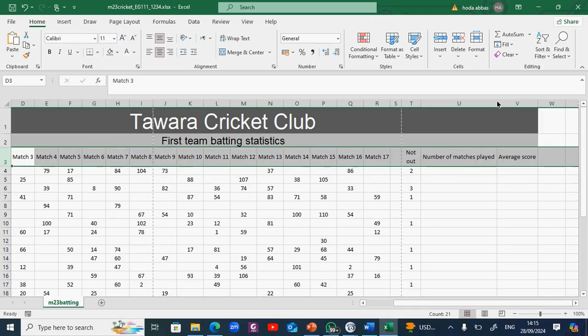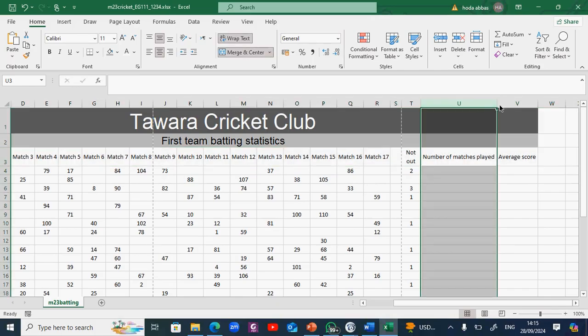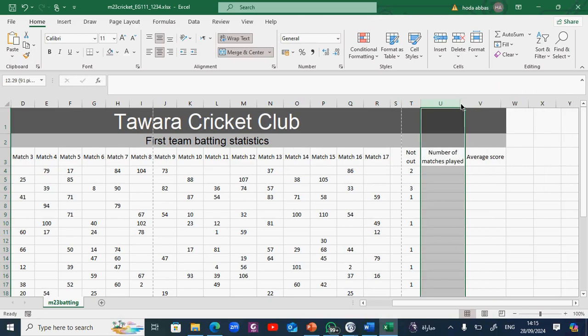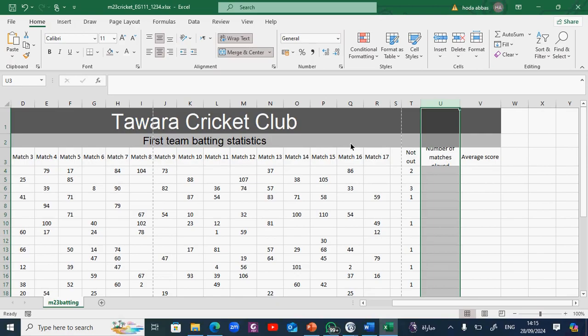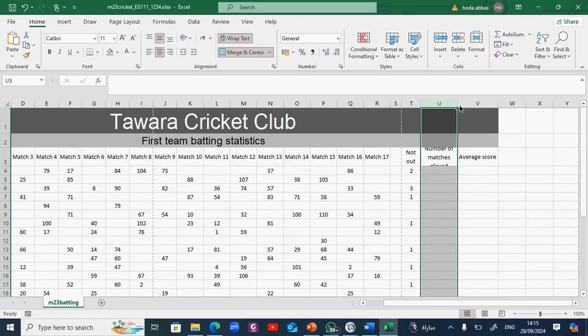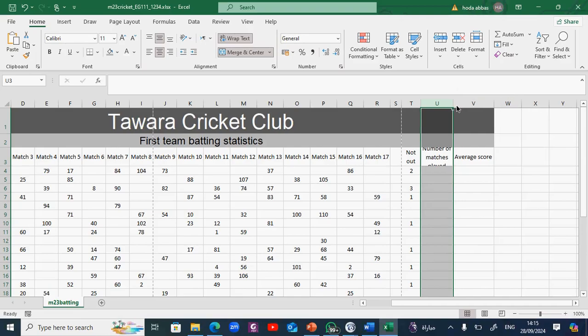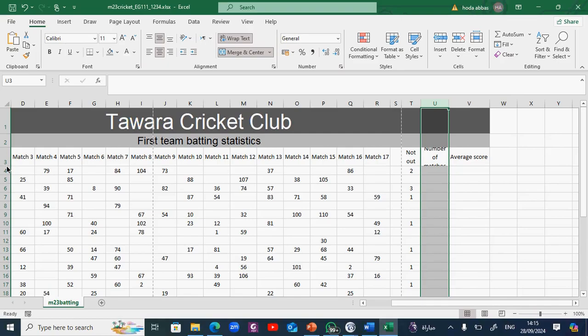Okay, and this one, reduce it to make it like this, separately. Okay, and increase again.